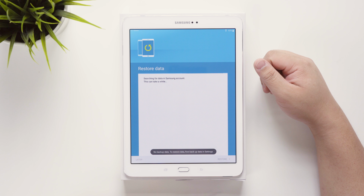Again, these are your picture sizes, but of course you want to keep it to max. Some settings, so I turned on the grid lines. You're gonna have location tags, picture review, which we shouldn't do. Storage location, so if you have a micro SD card in there, you can change that. Volume function, so you can choose it to record video, zoom, or take pictures. We'll just leave it as take pictures. And then the video size, of course, we want to leave it full HD.